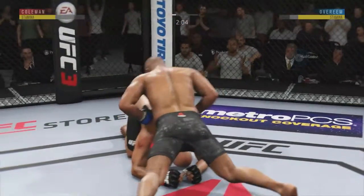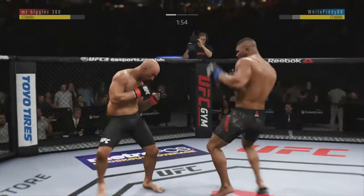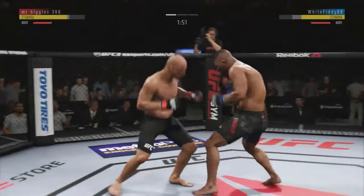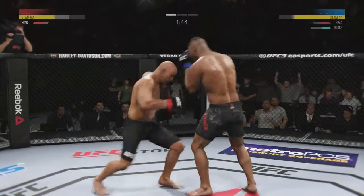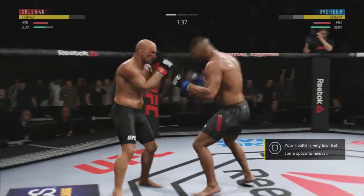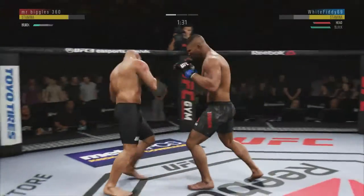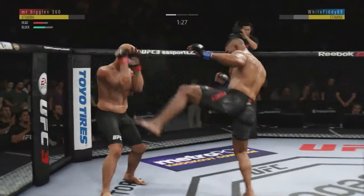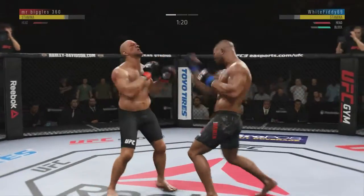Just over 2 minutes to go in what has been a furious round one. Under 2 minutes now to go in round one. How about that shin? Good combination there by Coleman. These guys are just standing in front of each other and throwing bombs. Well, he gets cracked to the head there, Joe. He continues to be vulnerable by leaning in. He's almost moving into the strike at this point in time. You got to get that head off the center line.